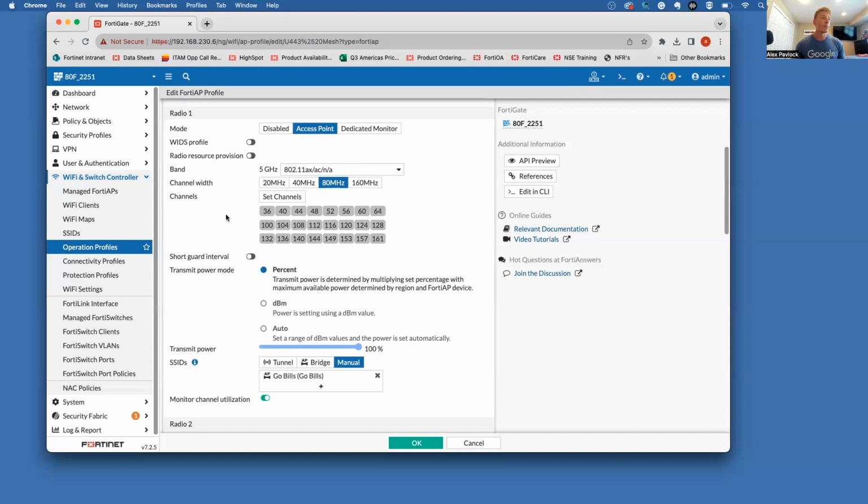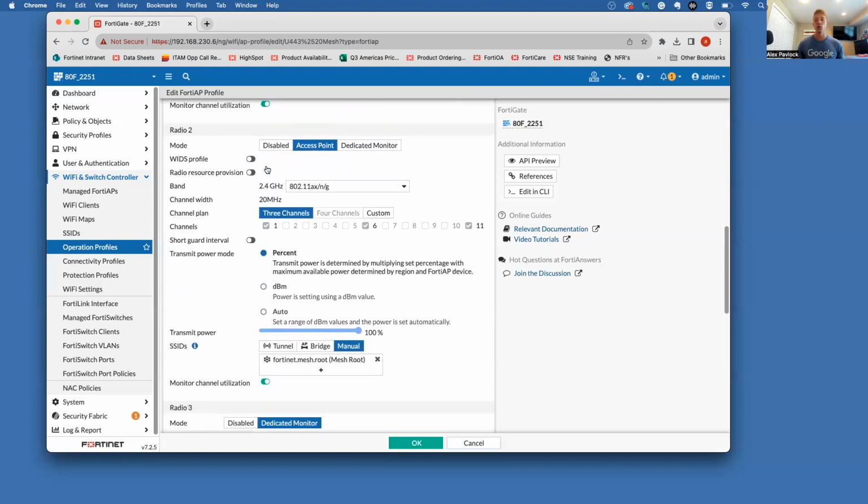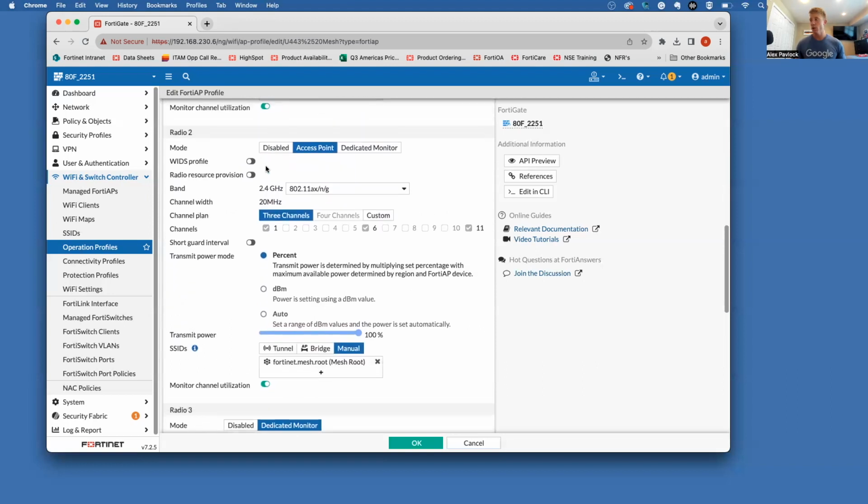On my configuration, as you can see, my Go Bills SSID is on my 5 gigahertz band, and then I have my backhaul SSID on 2.4, just because my environment here is a little challenging. The RF environment has a lot of obstacles here. 2.4 travels through objects better.